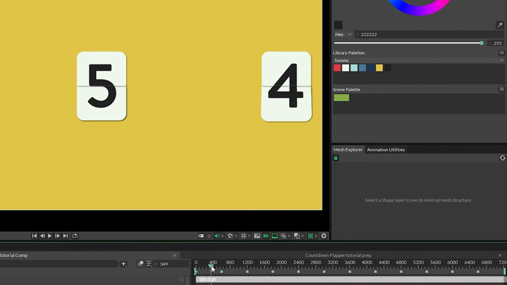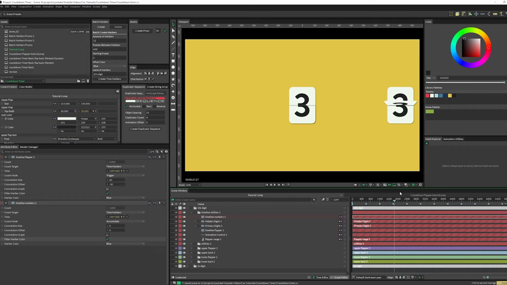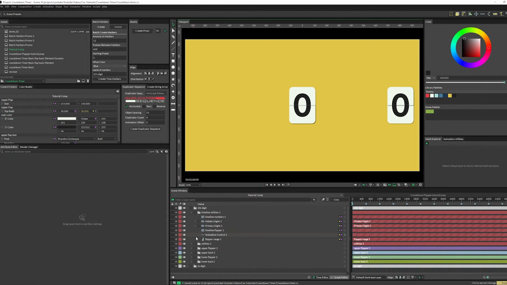So we can just verify this, 3, 2, 1, 0, and then on the 0 flip, 4, 9, you'll see that is 2 minutes, right? Just 59 seconds twice. So that is the tens digit taken care of. Before we move on, what we'll do is we'll just add the other markers as well. For this project, the minutes time markers would be easy to add by hand because there's only 2 of them.